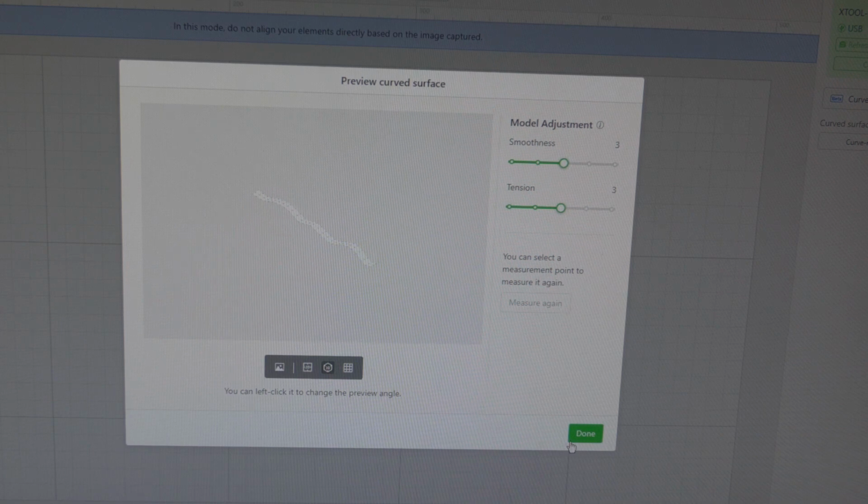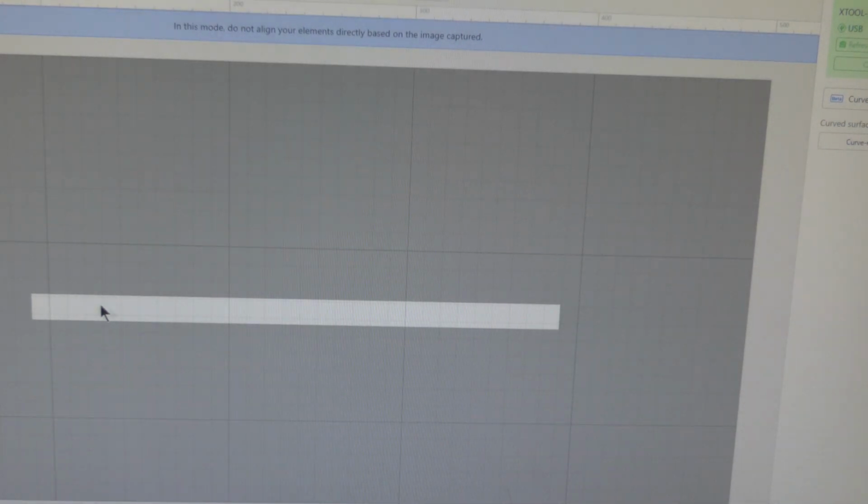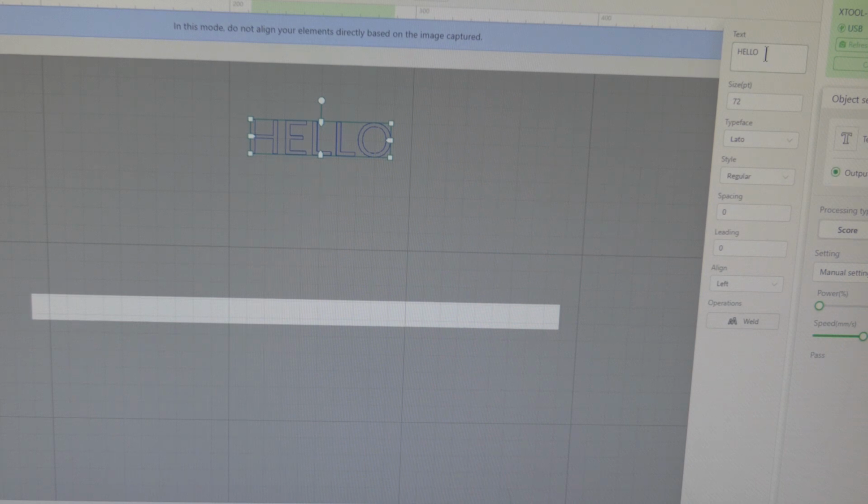So now when we hit done, we'll have a white box on the screen, and whatever image or text we put into that white box right there is what will get engraved on the piece of wood. So I'm going to go over here to my text tool, and I'm going to stop the video and I'll type in some text and we'll be right back.